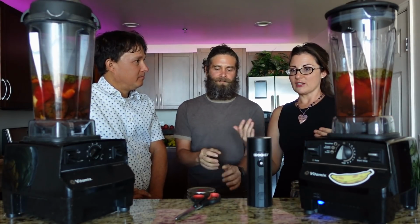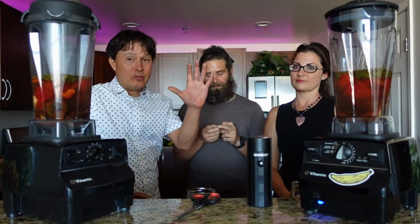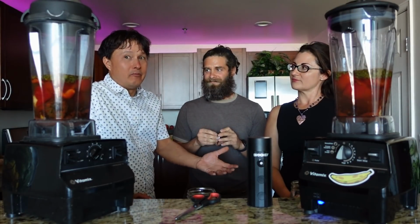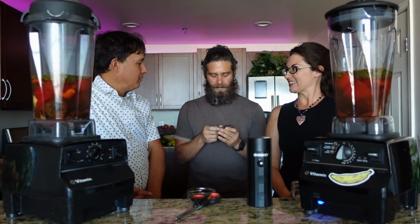Give some push-ups. Another thing that I like about the vacuum blender is that you can store food longer and it lasts longer, and that's such a big thing for us. With busy schedules, we don't always want to meal prep. It allows you to do meal prep better, because now you're not oxidizing the food when you're making it, and then you can store it for later. I've been doing this for years so that I can eat healthy every day without having to make food every single day. This trick that you showed right here, John, is next level.